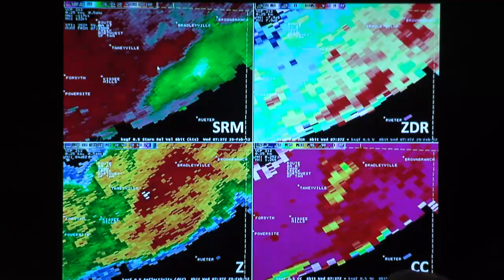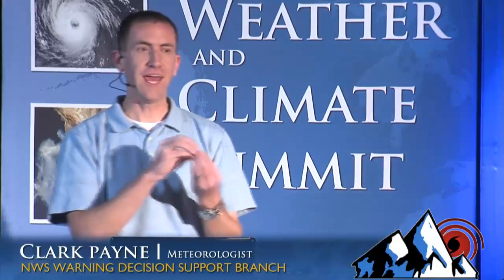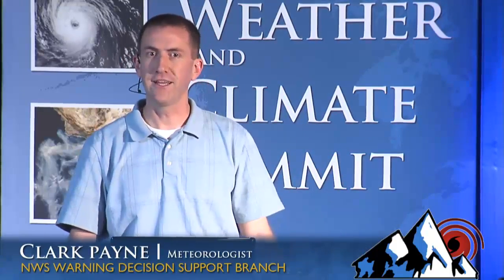It's no longer causing damage, but debris doesn't just stop when the tornado stops. The debris is still floating in there, especially if you're in areas of trees. You've probably got leaves and things that are going to take a while to settle down. So what you're actually seeing here is debris in the air, even though the tornado is dissipated. That's why I always say make sure you've got that velocity couplet. Let's say it's a tornadic debris signature, because you could still see the debris afterwards. You want to make sure that you're not saying, oh, there's still a tornado on the ground, because it isn't, but there's still debris settling at this point.